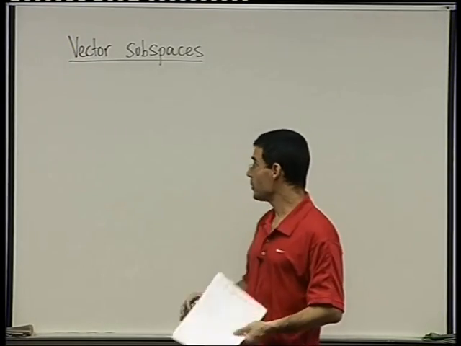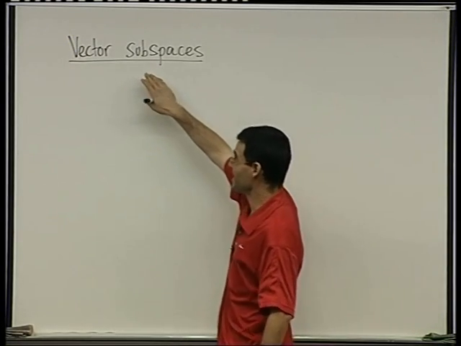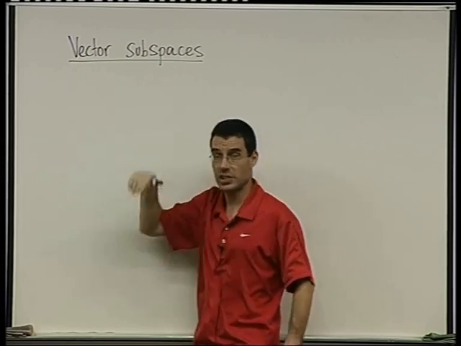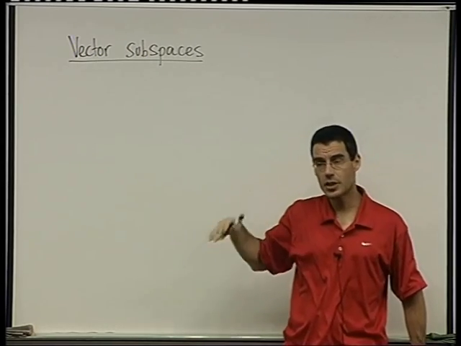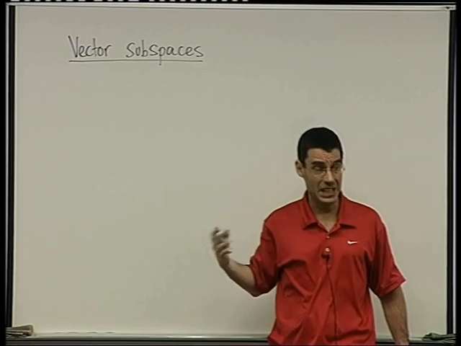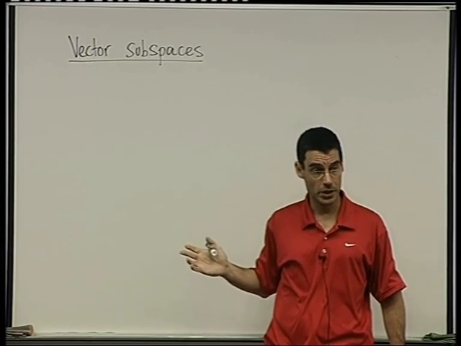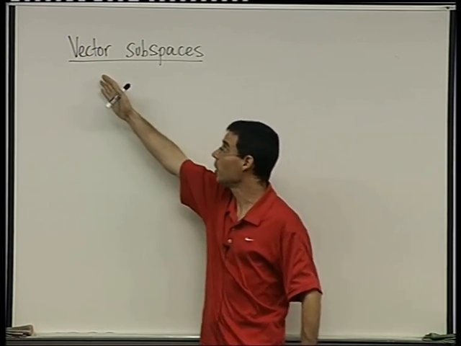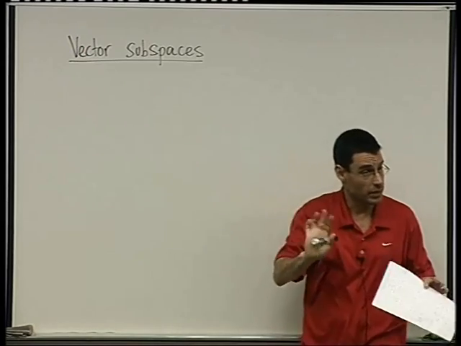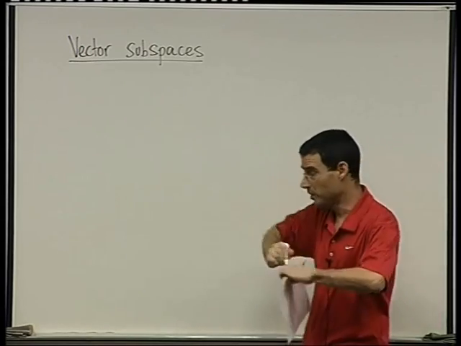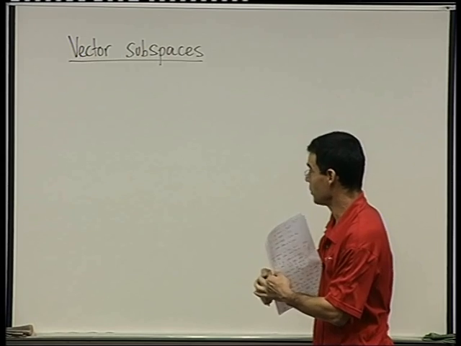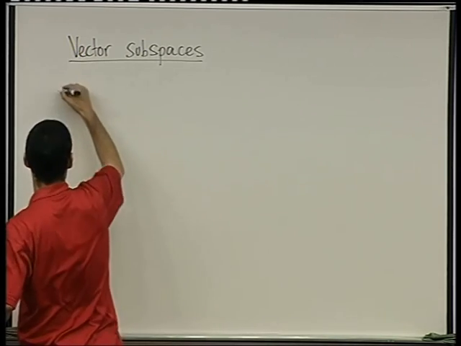Okay, so the next notion we want to discuss is the notion of a subspace, more precisely a vector subspace. I forgot to mention that vector spaces are also called linear spaces. You'll see that terminology as well. And then it would be called a linear subspace. It's the same thing. It's just equivalent terms. So what is a vector subspace? So let's write the definition.